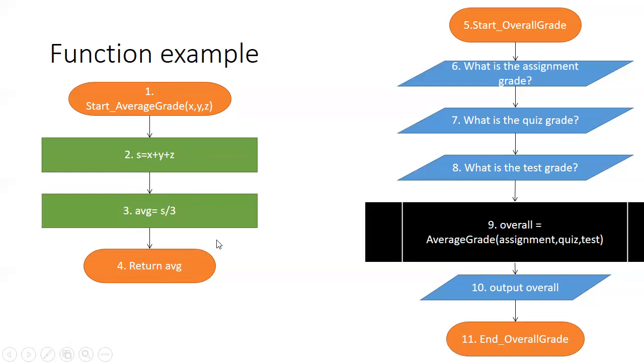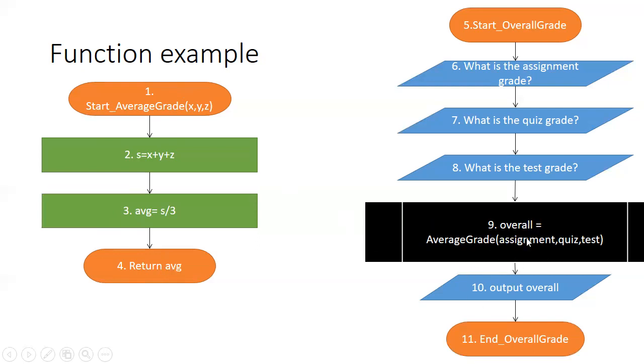Then we return AVG. So when we say return AVG, what that actually means is that this little program, as we look at it here, is now finished. You can think of the return as a special keyword, which says to the computer, finish this little program. We started this little program here. Now we've finished it, but it wasn't a waste of time because it did something. What it did is it gave us this value, AVG, which we're now going to return.